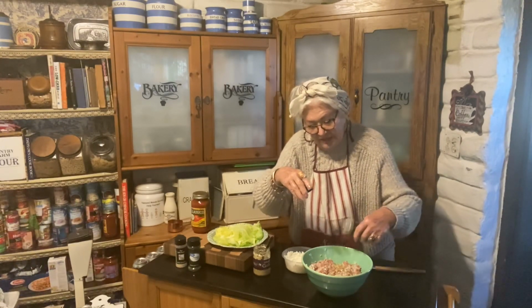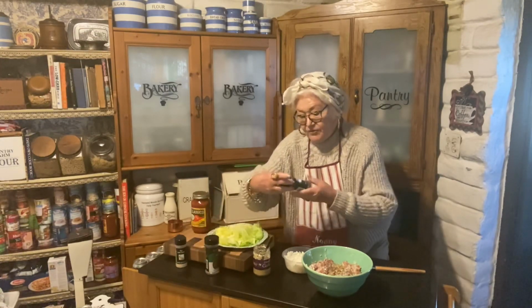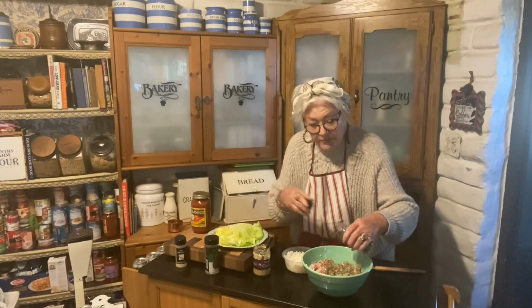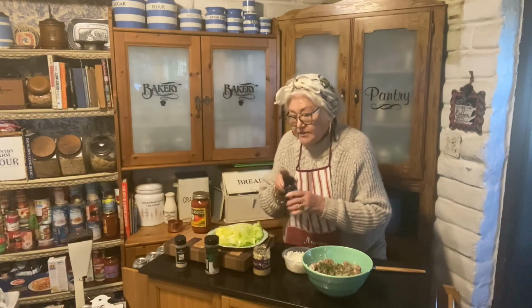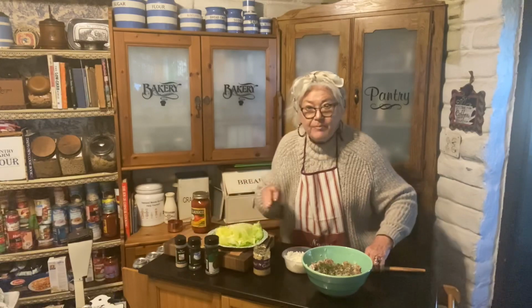There we go. You know, I put red pepper flakes in my minestrone soup, and I sent some up to Micah. He loves our soups. Here's the parsley. And he said that probably was one of the best soups I made. It had such a great taste. And I think the secret was, this is the parsley, by the way, that I'm putting in. The secret was the red pepper flakes.